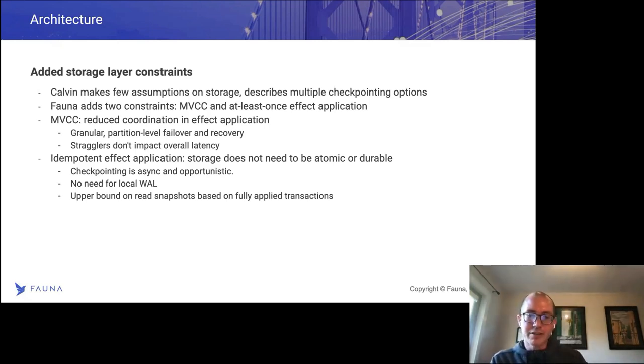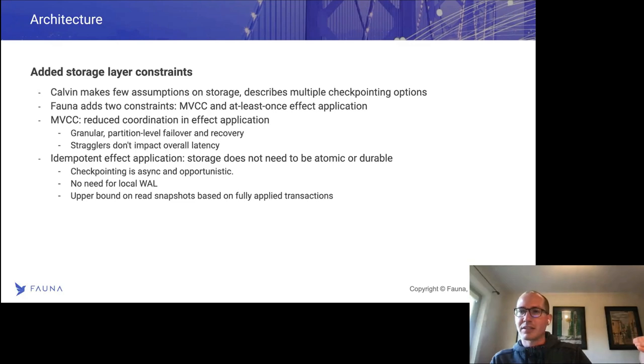However, what we found in the storage layer is that by assuming more, it made the system overall a bit more resilient. The first one was relying on storage to be MVCC. In vanilla Calvin, replicas proceed essentially in lockstep. A node can't fall behind, because if it does, the state of its peers gets too far ahead, and the node has no way to catch up because the state it relies on for reads goes away, or gets replaced by newer versions.